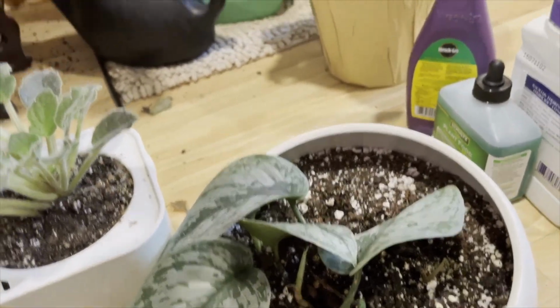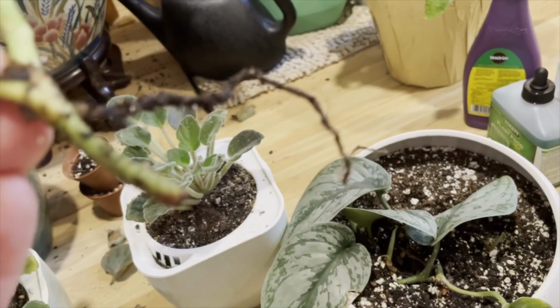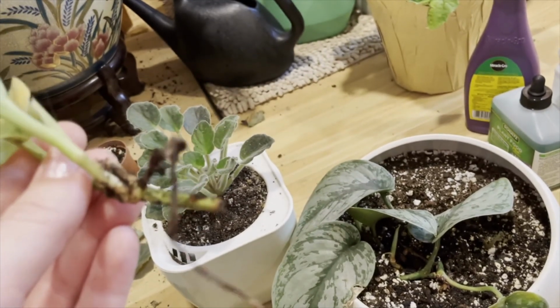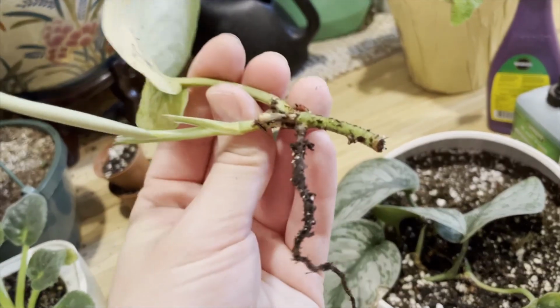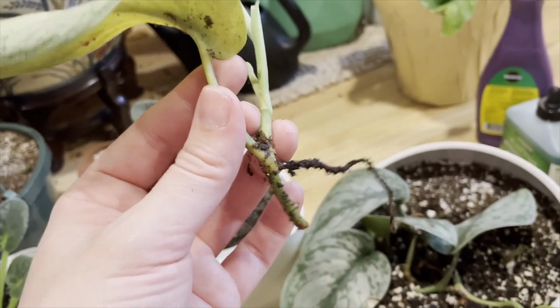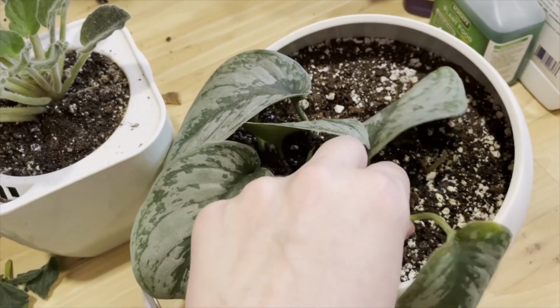Oh, that explains some things. Hold on, there we go. That root is not happy at all. Okay, I think I'm gonna chunk this guy up with the healthy node. I'm gonna chunk up and prop in sphag. Let's see what else we got going on in here. That one's a little better rooted.